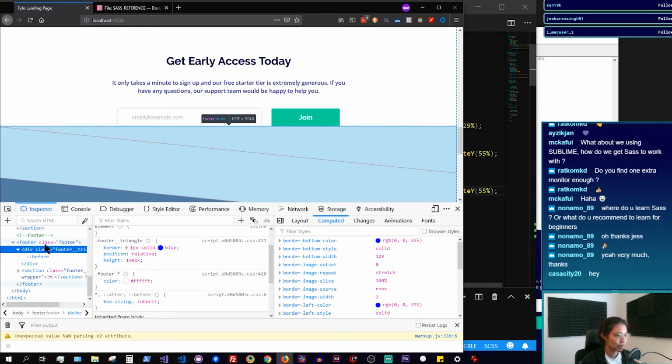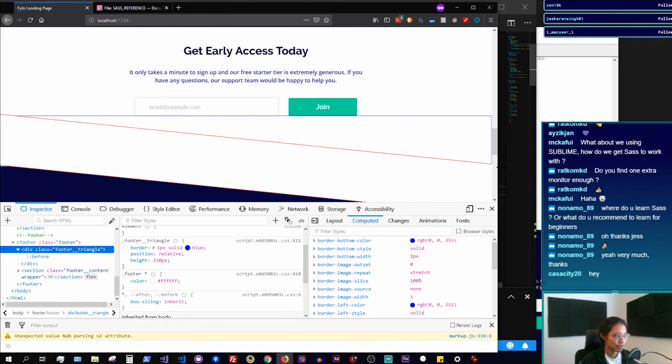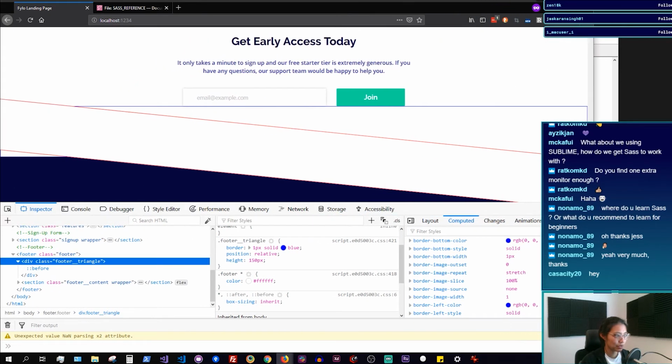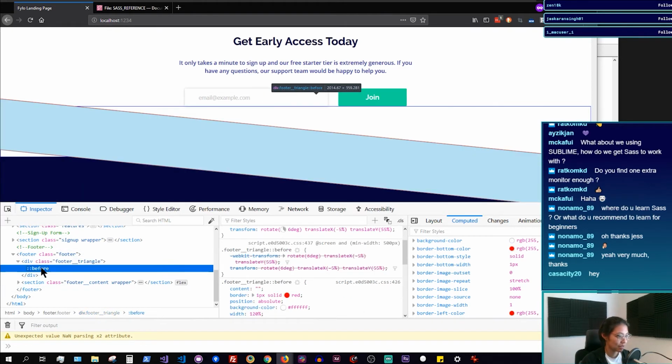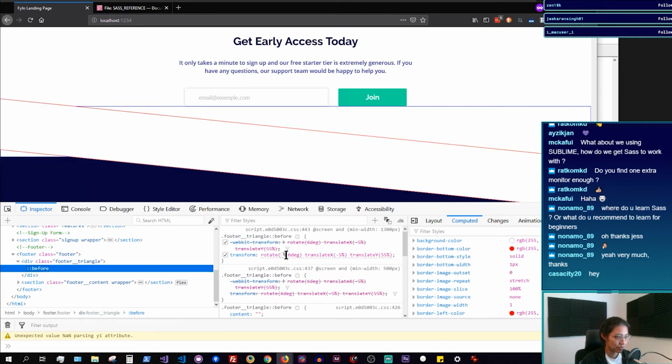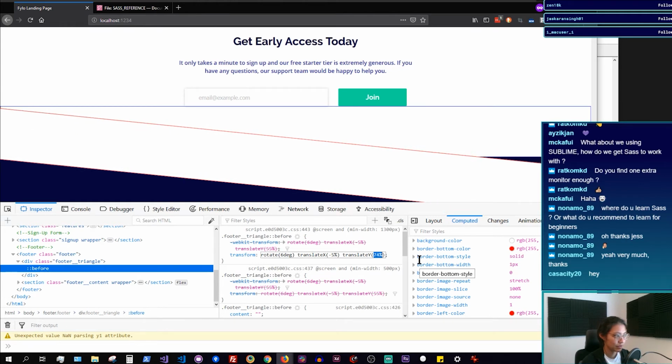And that is about 1300, just like we were saying. So after that, what do we want to do? We want to move this triangle down a little bit again. So instead of translate Y 55, let's put it down more. We'll just go a little past.